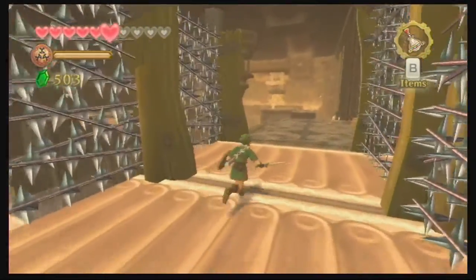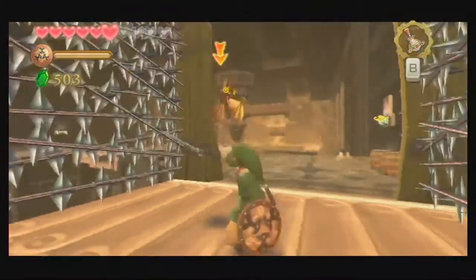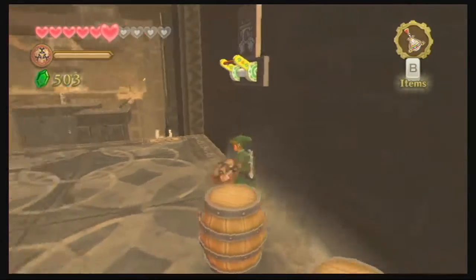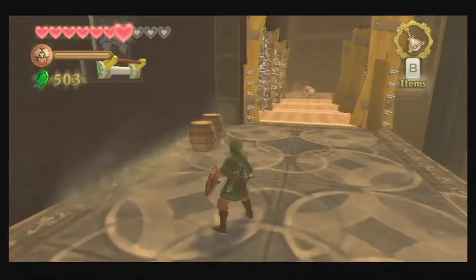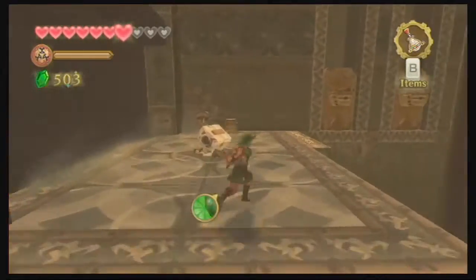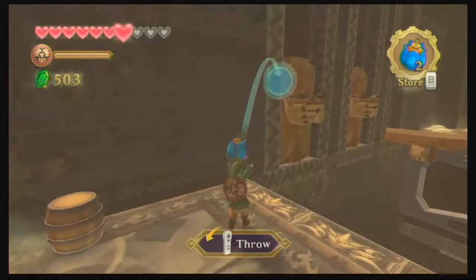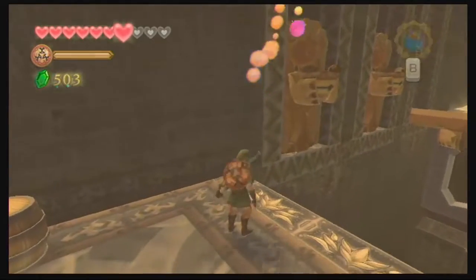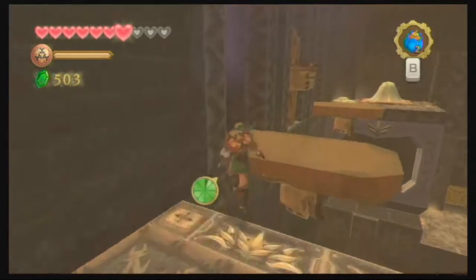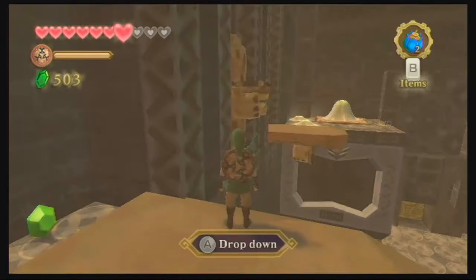I hear more keys. There we are. Hello. Are you gonna drop a monster claw for me, unlike your compadres? That's a no. Alright, let's see what's going on over here. Got some places for our bombs to go. Yeah, just a rupee in there.